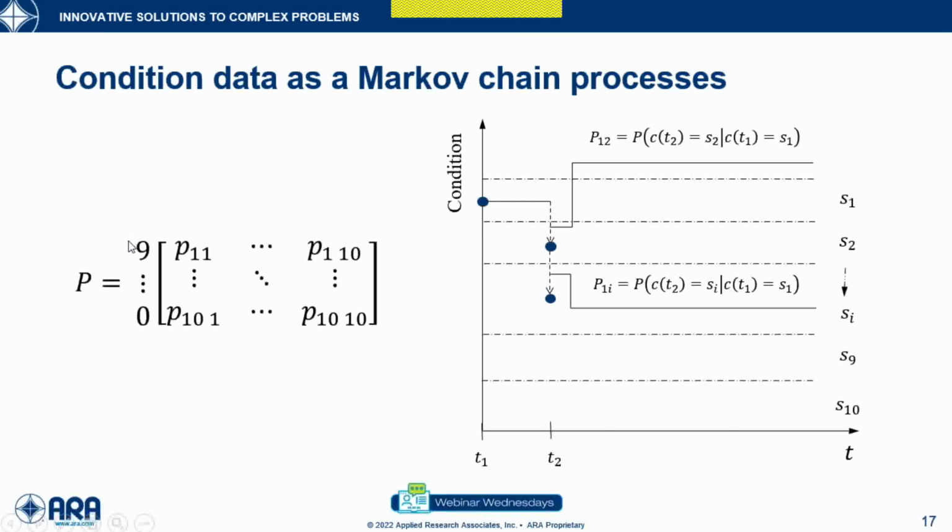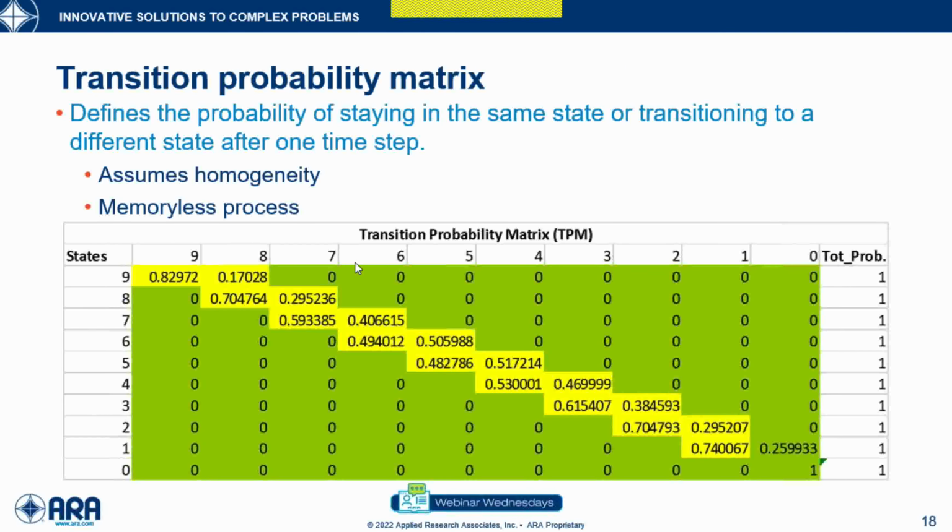The best condition state is 9, so the condition rating is different than these numbers. These refer to the state number. And to the left, we have the actual condition rating. So P11 is the probability that a culvert with condition rating 9 will stay in condition rating 9 after 1 year. And then all the way to P110 is the probability that same culvert with condition rating 9 will transition to the lowest condition rating, which is 0 in this case. So each row is, in some sense, some kind of a probability density function, or probability mass function, I'm sorry, since it's discrete.